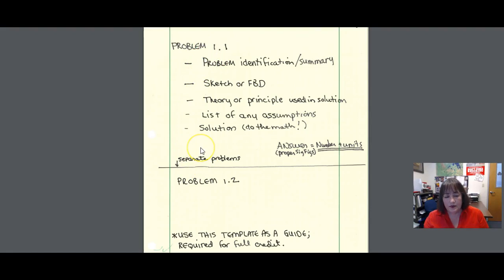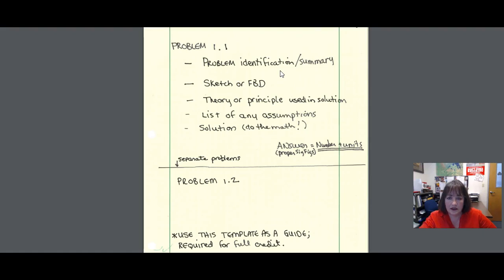The other part I always tell people is all engineering problems are like essay problems. The answer is important, but the more important thing is your thought process. I want to see how you reasoned it out. So a number alone is essentially never a complete answer, and you will not get full credit for that type of an answer. So some of the steps that are common would be that you would identify the problem.